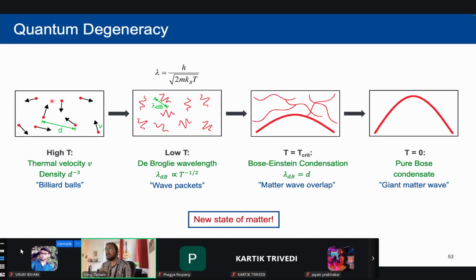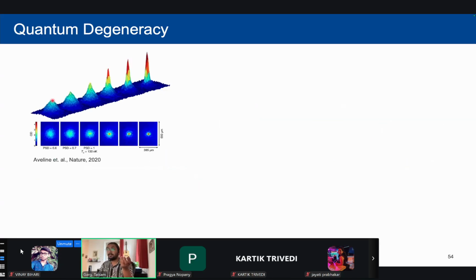You can look at this thing, a cloud of atoms. An entire cloud starts to behave like a single quantum entity. You can look at it with your naked eye. On a camera, this is what it looks like. You have a thermal distribution of your clouds, so this is just a random cloud of atoms. And as you cool down, they become denser and denser because they come closer as they get colder. And then you get this very high peak.